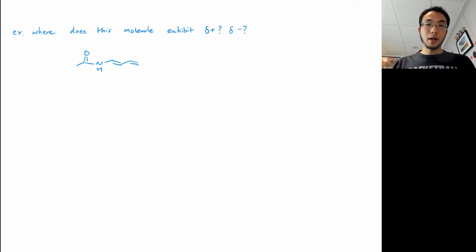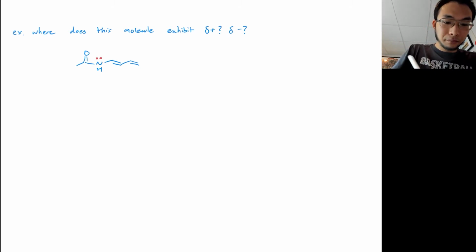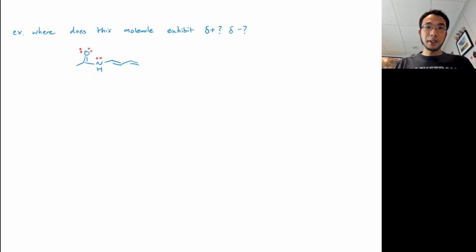So finally, I want to walk through an example here of how this might work given a molecule. What are we trying to take away from this information? When I see a molecule like this one, my question in my mind is really, where does this molecule exhibit any amount of partial positive or partial negative charge? Given this molecule, I especially recommend, when we're starting out with resonance, to fill in all lone pairs and make our life easier.